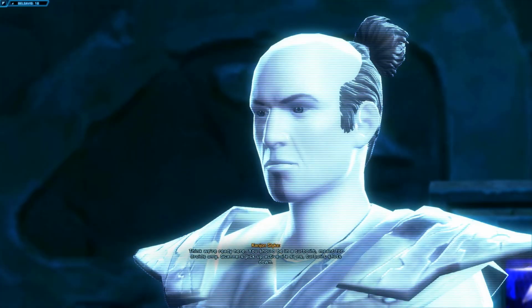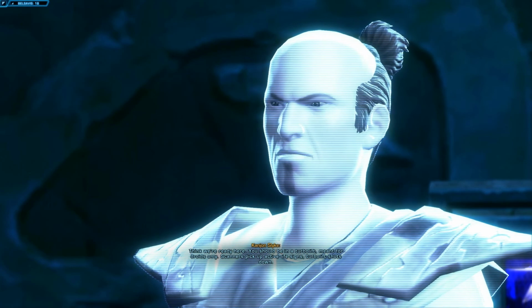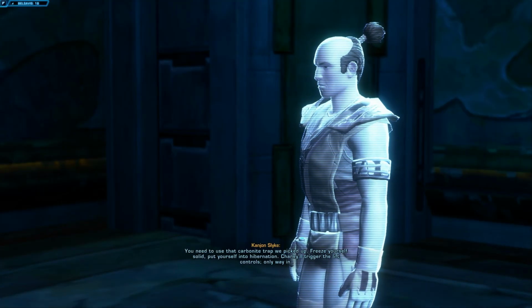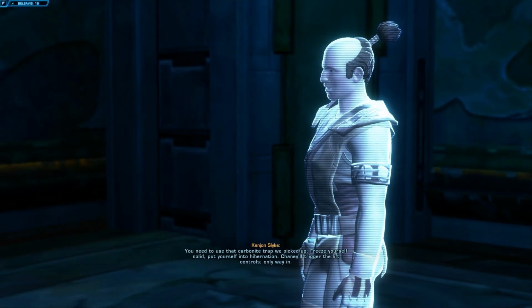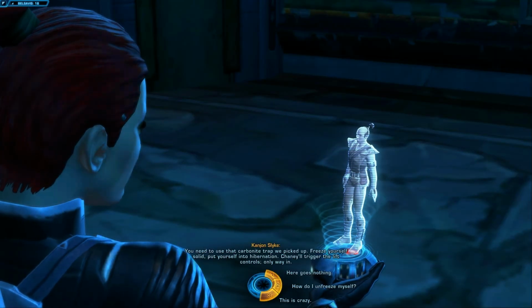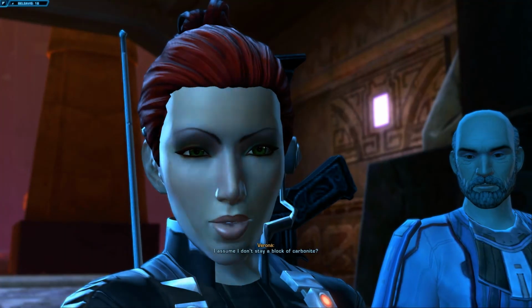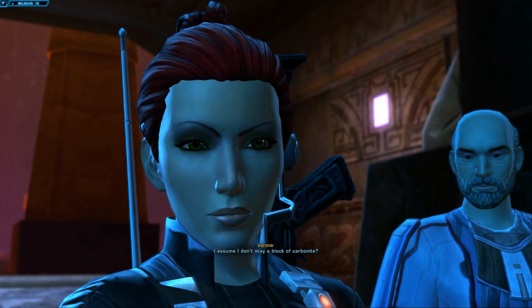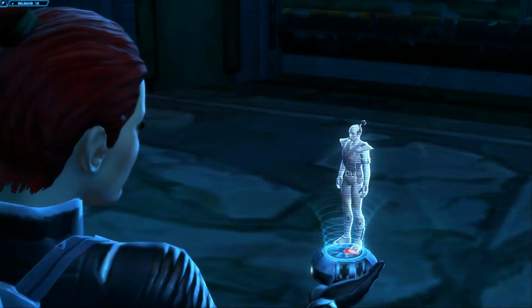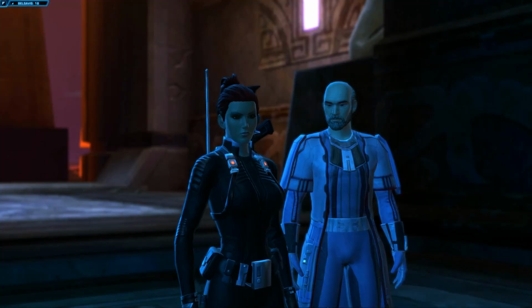Status report? Think we're ready here. You should be in a turbo lift. Meant for droids only. Scanners pick up active life signs. Turbo lift shuts down. You need to use that carbonite trap we picked up. Freeze yourself solid and put yourself into hibernation. Channing will trigger the lift controls. Only way in. I assume I don't stay a block of carbonite. Modified the trap. Should unfreeze you on a timer. Hopefully.